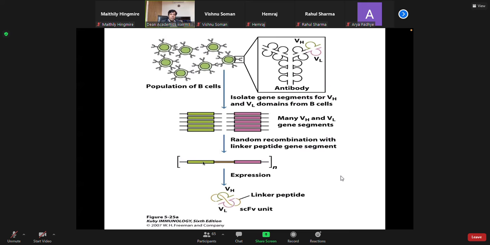So you have the sequence for the variable region of the heavy chain, and you also have the sequence for the variable region of the light chain, and they are linked using some either natural or unnatural linker, right? And once you do that, you have another segment. So now you have in one construct all the variable regions of the antibody molecule. This is called single chain fragment variable. Obviously, you have to put these linker sequences, and these linker sequences have their own problem.